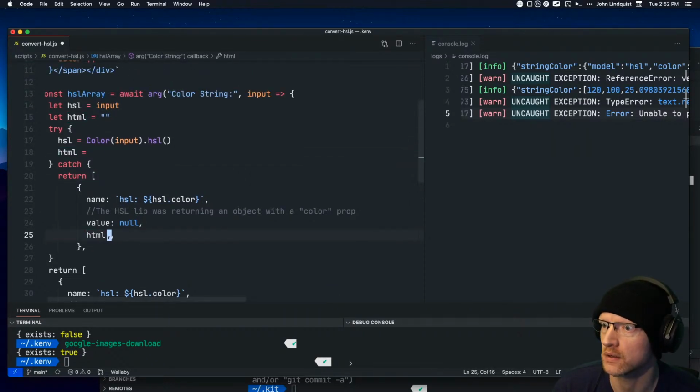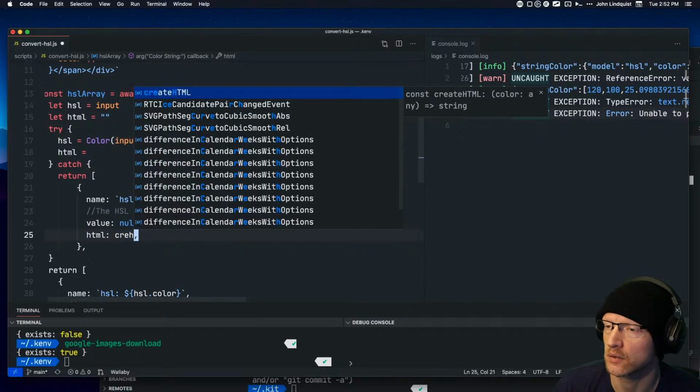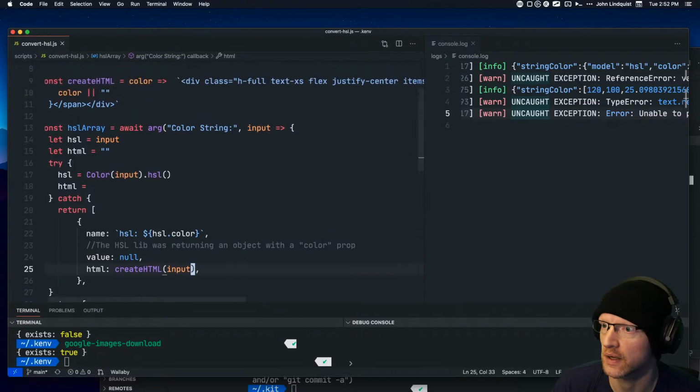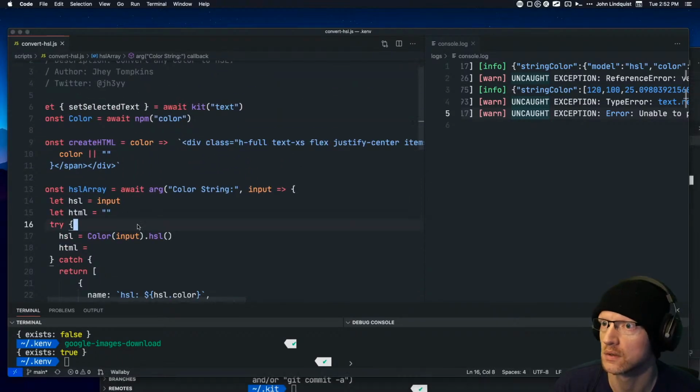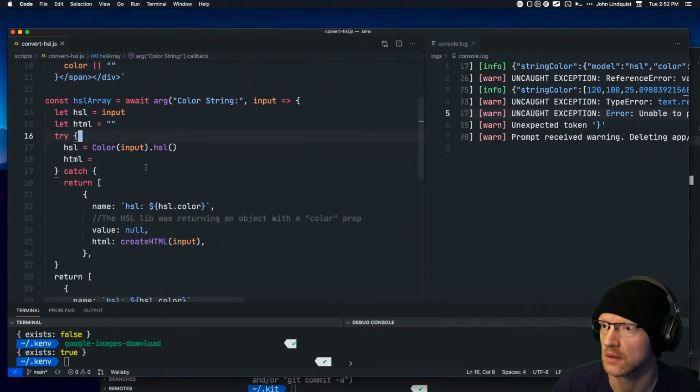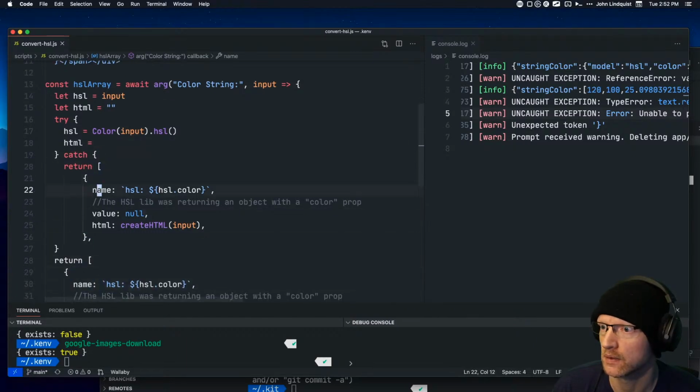And HTML, create HTML, and this can be the input value. Oh yeah, and this one too. I really gotta start.